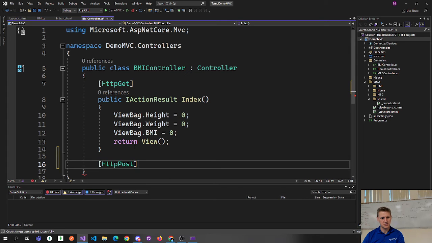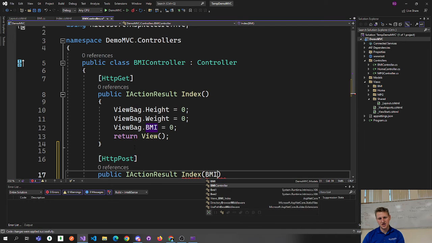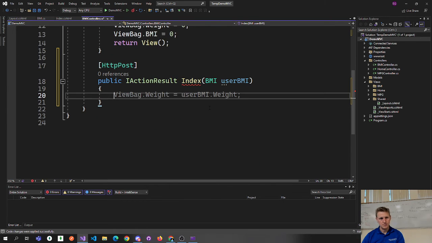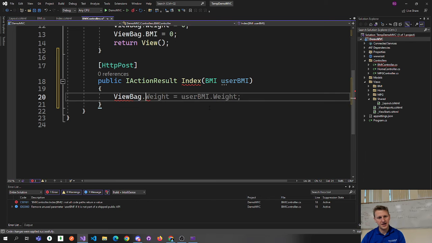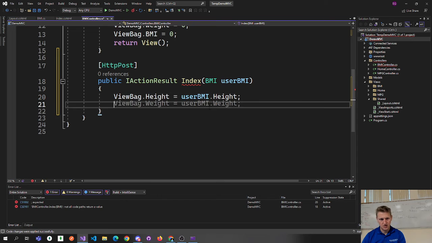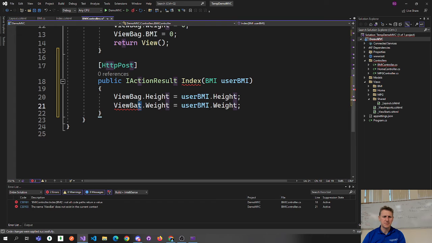HTTP post, public IActionResult Index. This accepts a BMI object called userBMI. ViewBag.Height equals userBMI.Height. ViewBag.Weight equals userBMI.Weight. Seems to be a common mistake of mine.